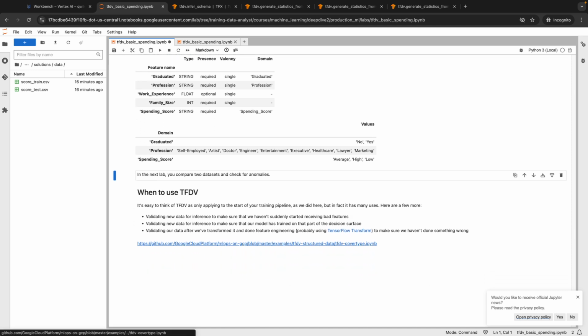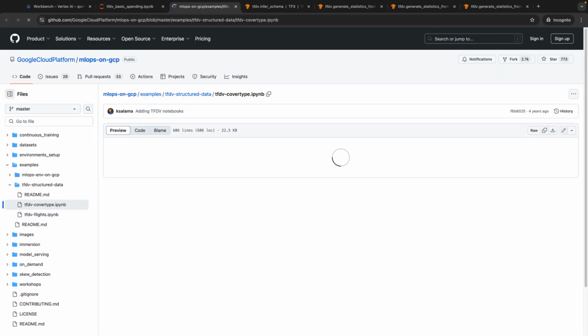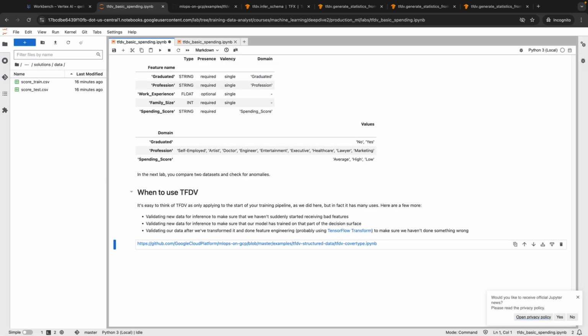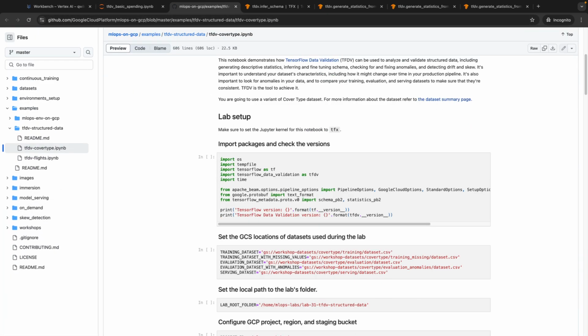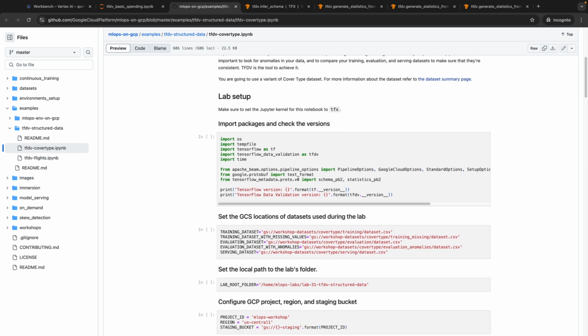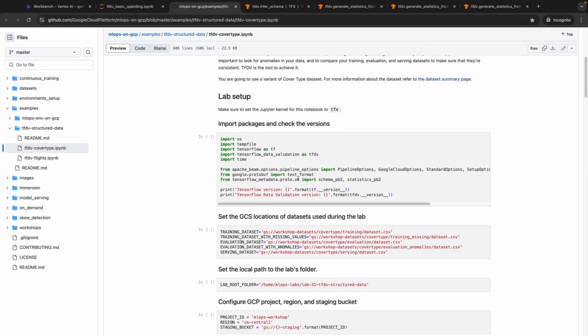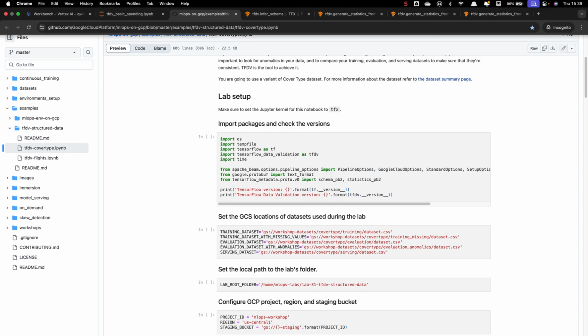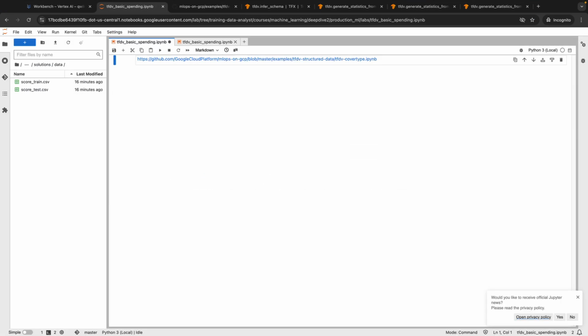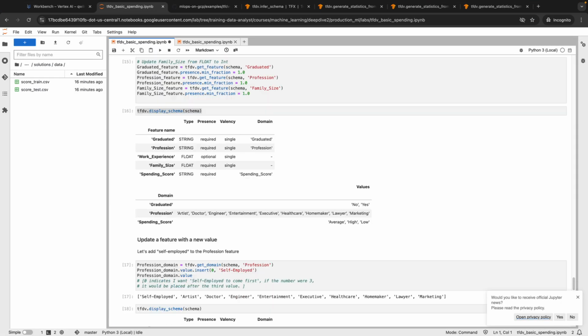So that's the end of our session. Let me put this up. This is some more information on convert type, which we are using. I will leave the link to you. Maybe you can pause the video, or once you clone that repository, you will have all the necessary details. So this marks the end of the session.